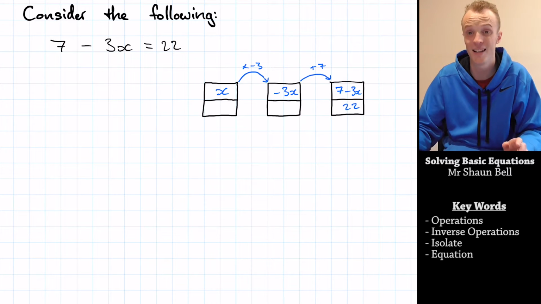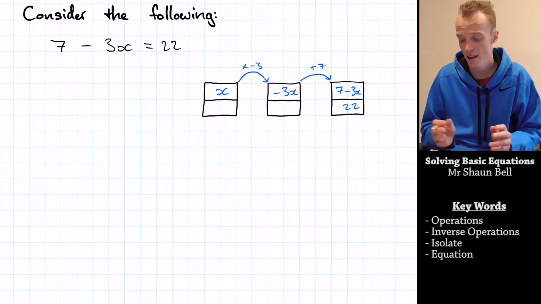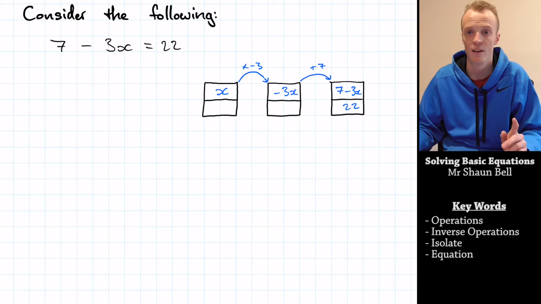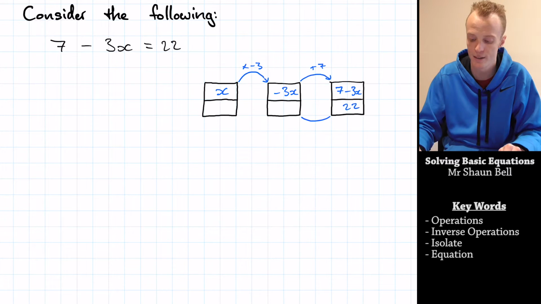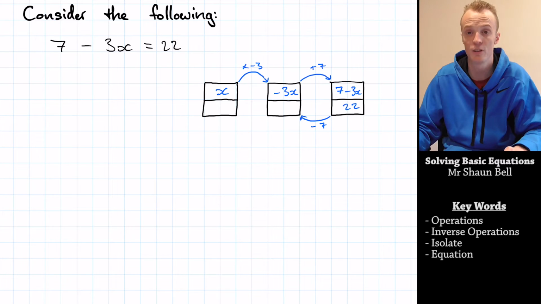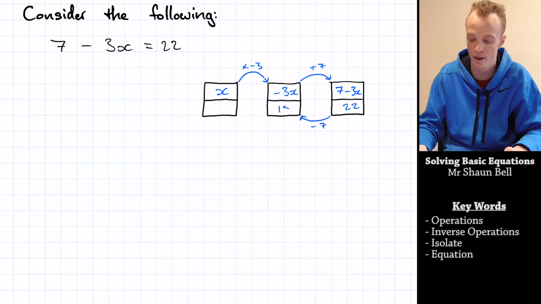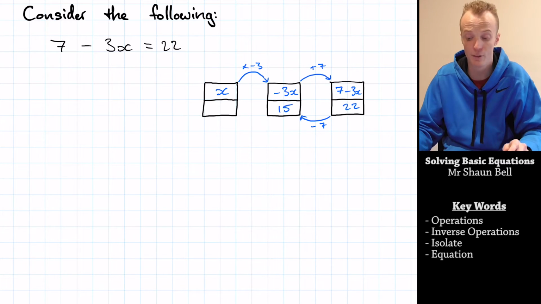So to find out what x equals, we've got to isolate it and do the complete inverse. Now, the last thing we would normally do is add 7. So the first thing we have to get rid of is that plus 7. We do that by subtracting 7, which is the inverse of addition. Now 22 subtract 7 is equal to 15. So what we've found is -3x is equal to 15. But of course, I don't want to know what -3 times x is, I want to know what x is. So we need to perform one last inverse operation.